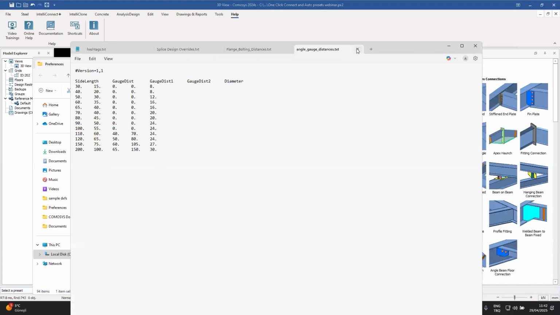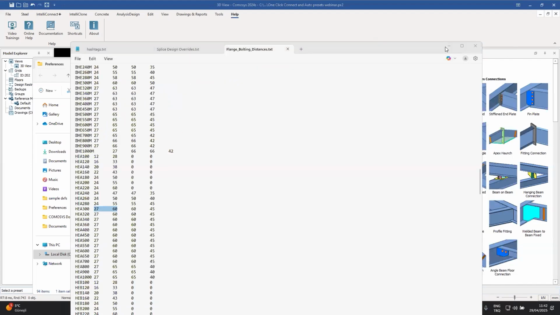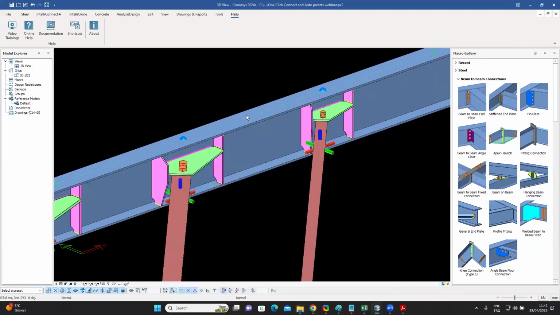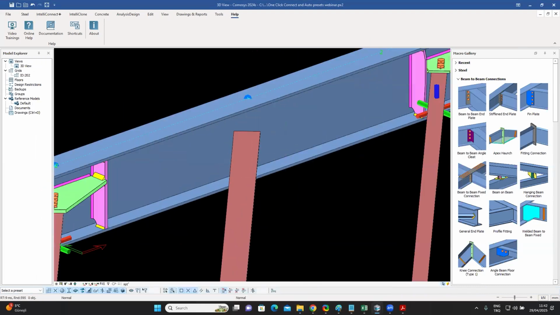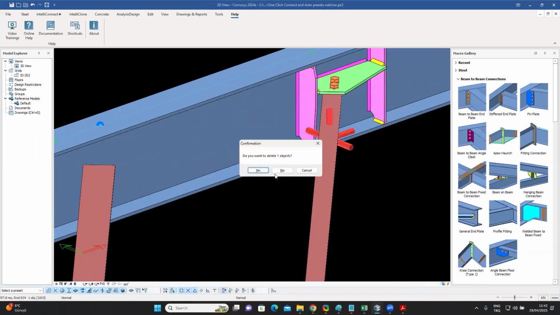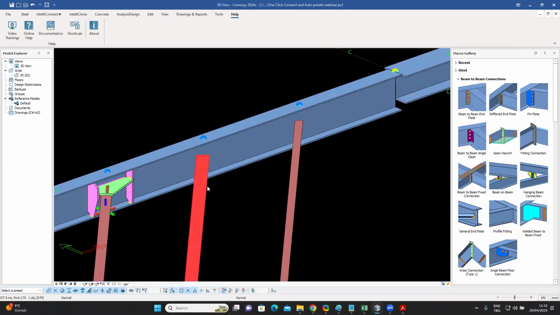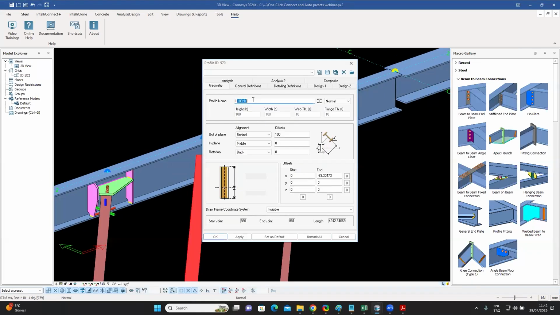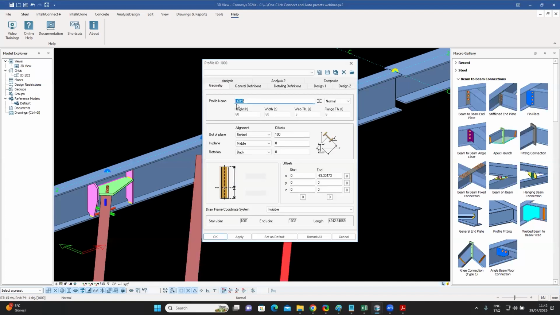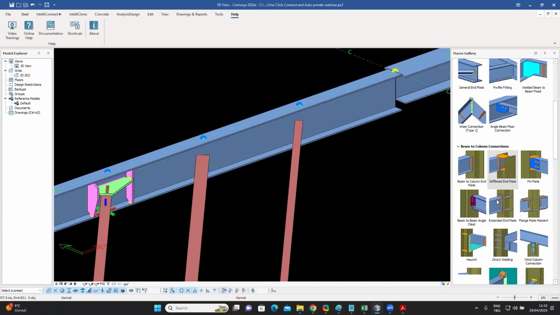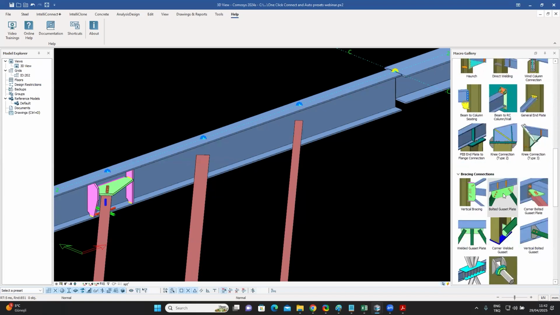And once you set up this file, automatically COMOSYS will start using it. So let me just quickly do an example over here. For example, here is, let me just delete these. Here is an angle of 100 millimeter leg length. And here's an angle of 60 millimeter leg length. Let me just go quickly down and do a bolted gusset connection.